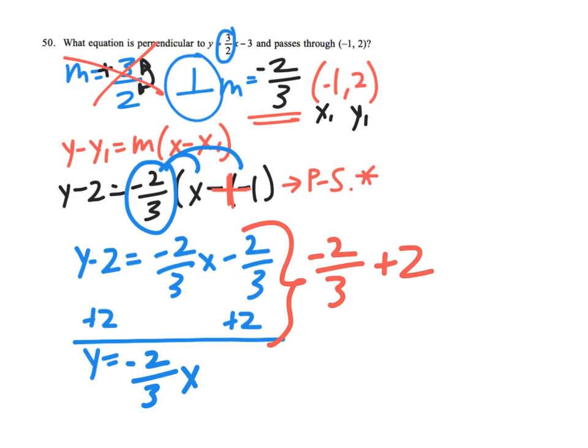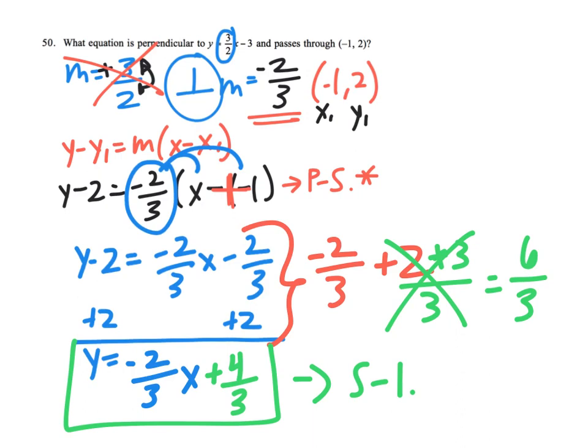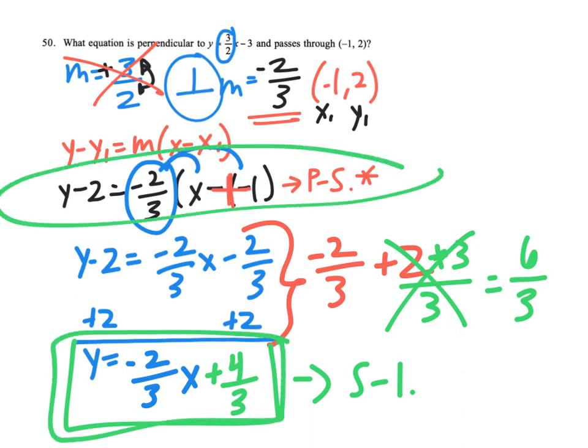Again, I'm going to multiply the top by 3 and divide by 3. So we'd have, what, 3 times 2 gives me 6 over 3. This guy we're not using anymore, so we're doing negative 2 plus 6 gives me a 4, so plus 4. And the bottom stays the same, divided by 3. This would be your answer in slope-intercept form. So either your answer is going to be this one here, or it'll be this one up here, one of the two. My guess, probably going to be that one.